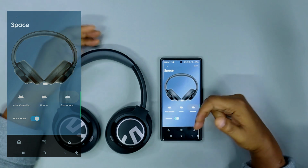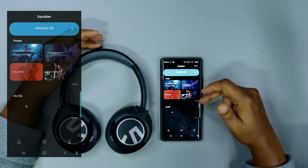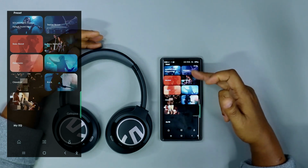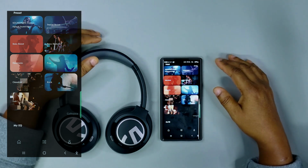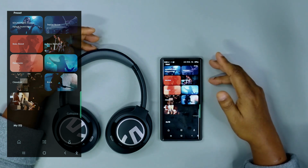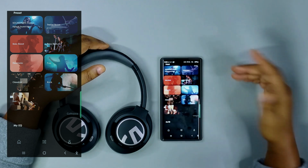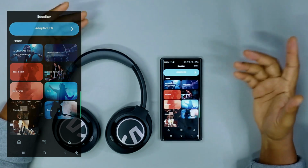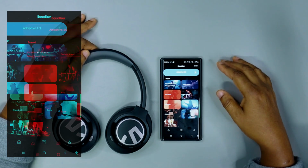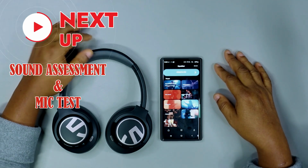So in that case, I think maybe they should have more preset options than they already do here. Here they have just what, 1 2 3 4 5 6 7 8 9. I don't think that's enough, especially when this app is mainly just going to be for the equalizer settings. So I think you should have more options when it comes to the presets. Otherwise, not bad, I would say. All right, let's go play some music and let's see how beautiful this sounds. Let's go.